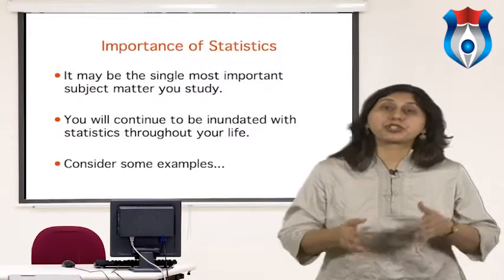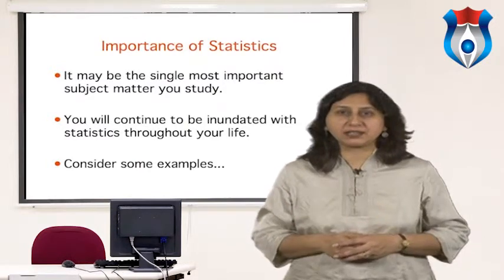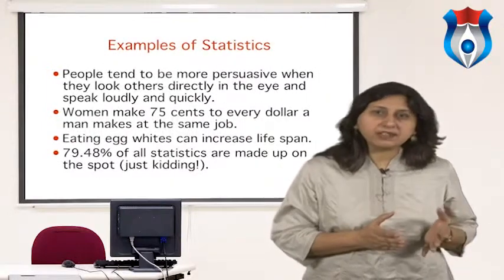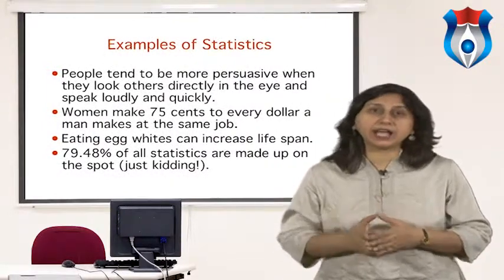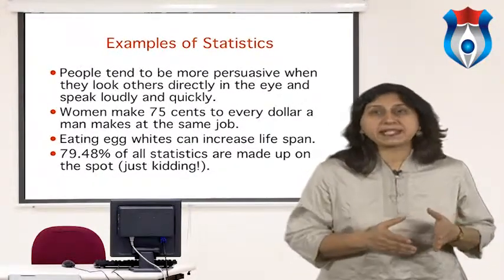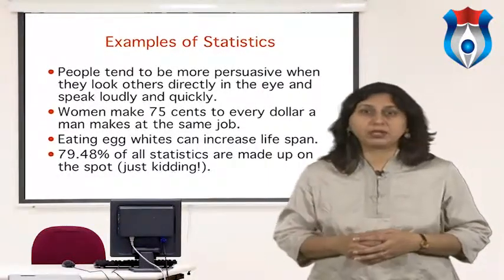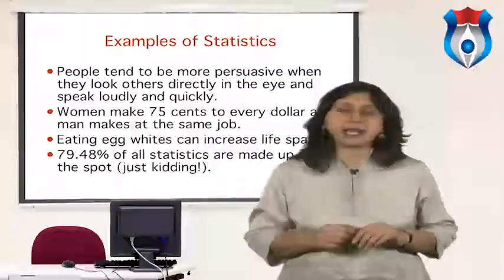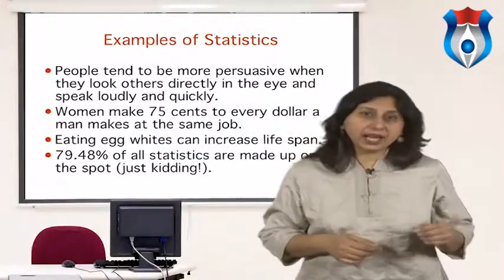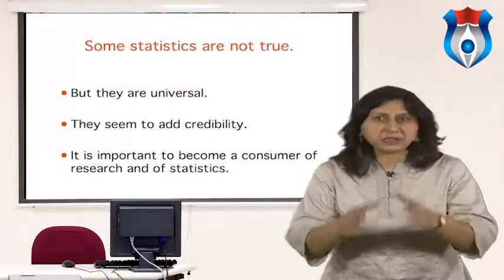This is because through your entire life, you will be inundated with statistics. Consider a few examples. People tend to be more persuasive when they look others directly in the eye and speak loudly and quickly. Women make 75 cents to every dollar a man makes at the same job. A surprising study shows that eating egg whites can increase lifespan. 79.48% of all statistics are made up on the spot.